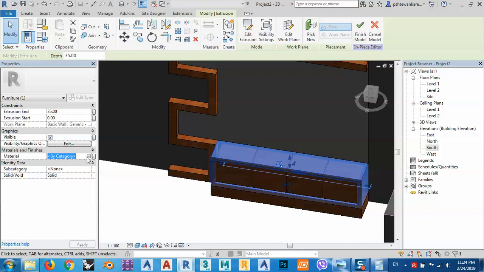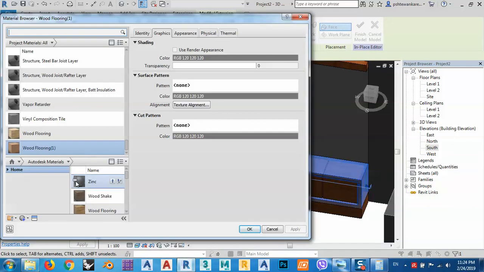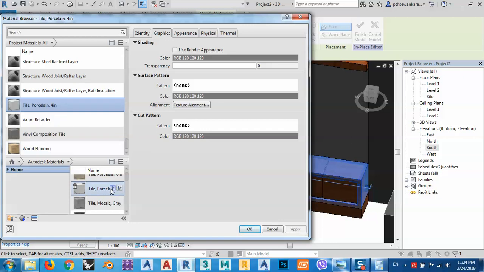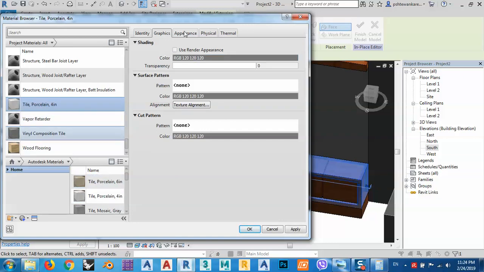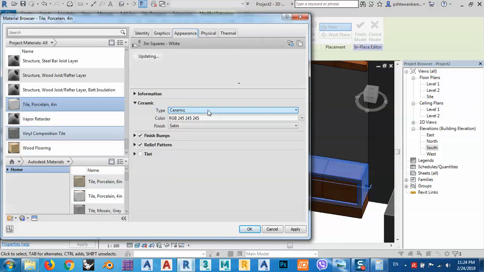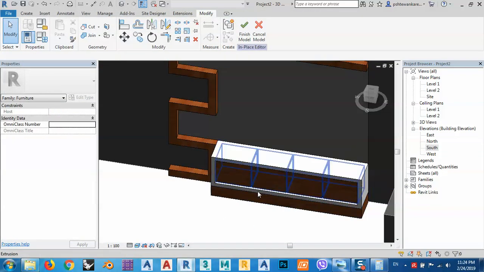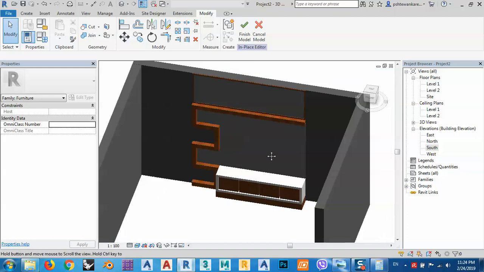So again, by category, I can change what I have to give it. I can give this one, and from the appearance, I think this one is okay for that. Let's just try. Yes, it's white, so it's good.